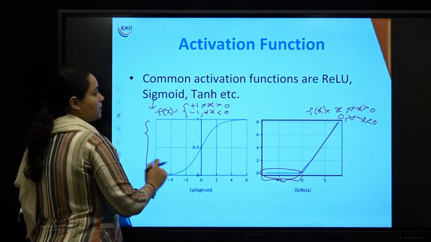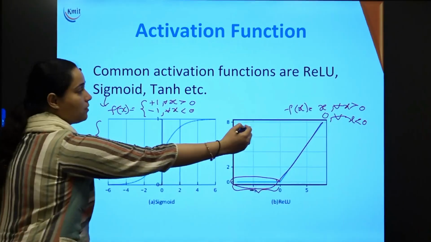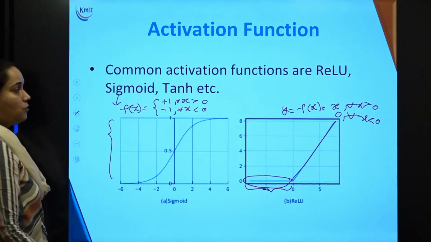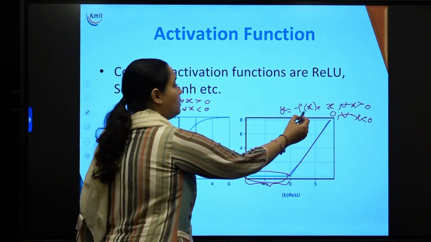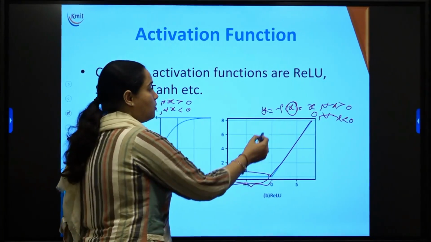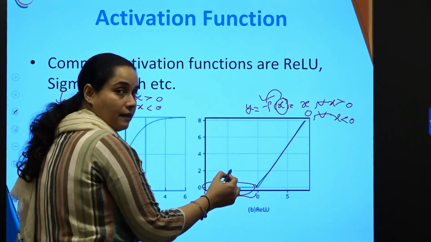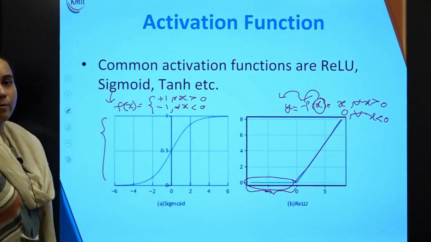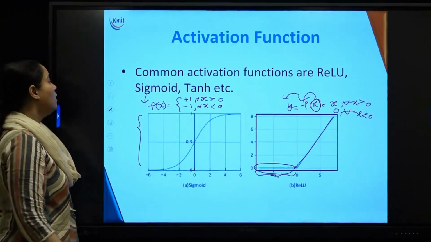There, you can see I wrote f of x is equal to x. Now this f of x is nothing but your output, which I am writing here as y. So what is happening here, look at the beauty: you have the input, you apply a non-linearity, which is your activation function, and that gives you an output. So basically these are all mathematical models.